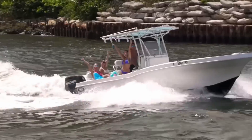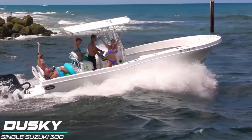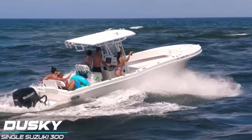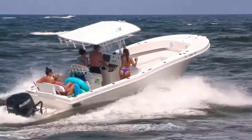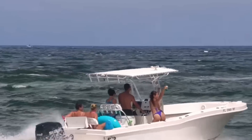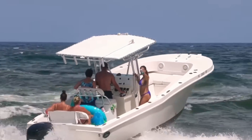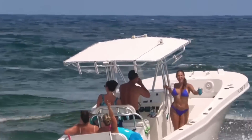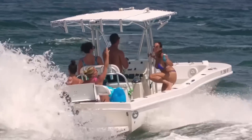Let's go ahead and move into the first round of our competition. We've got a Dusky making its way out of Boca. Lake Boca is known for having fun, but some crews just like to have a little more fun than others — kind of like this group right here. Fortunately, Cap's got this one down, and this group's out there having a good time and looks good coming out of the inlet. I'm not gonna have any choice but to give this Dusky a win in the first round, which means the boats will take an early 1-0 lead.